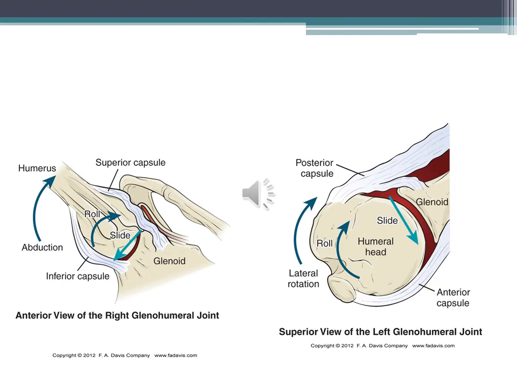And again, we could also look at this in class too, just to make sure we clear up any confusion. So we have the examples of abduction and lateral rotation. Obviously with adduction and internal rotation or medial rotation, you would have just the opposite occurring. And you could also see they're actually showing you what's happening with the joint capsule with these motions. So you could see with, for instance, abduction, you're getting a slack of the superior capsule occurring with a tightening of the inferior capsule.